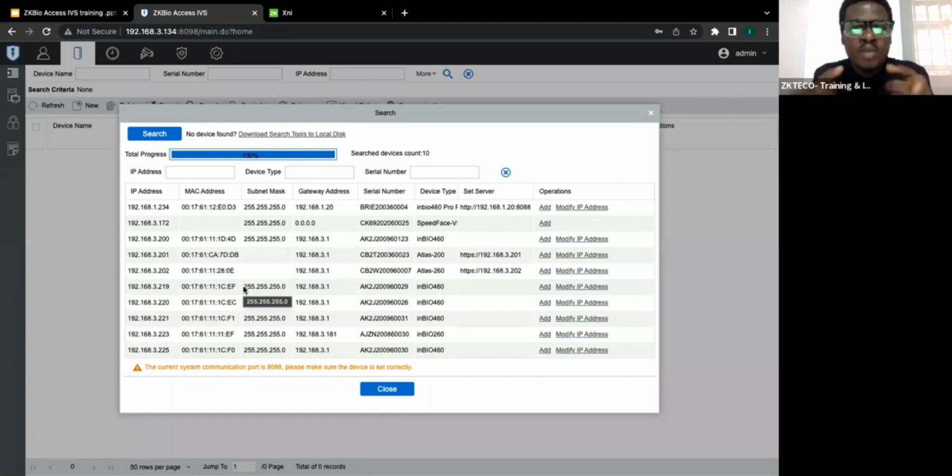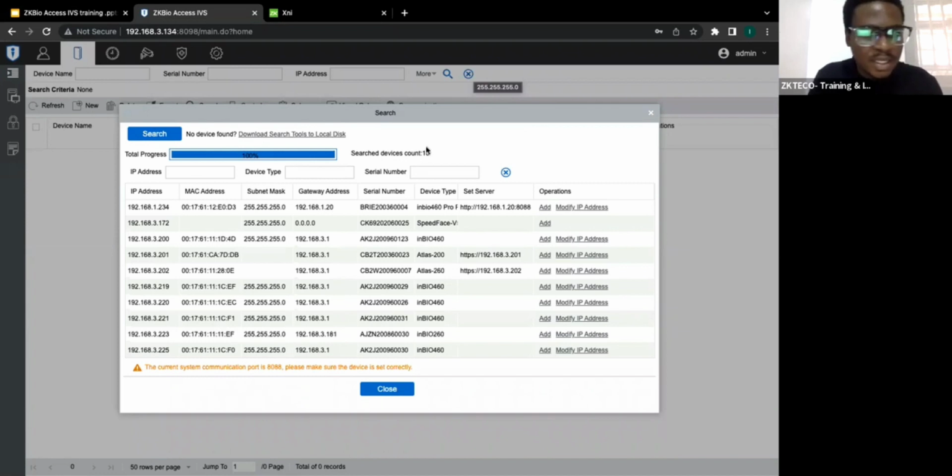So if I don't see my IP here, I know that there's something wrong with my device connection. What am I doing wrong? And if I check my cloud server setting and I see that everything is set, I'll know that it is my internet connectivity. My device is not on DHCP, is not connected to the network. So it gives you a view or a direction of how you're going to ensure a proper connection with your management software and your device.